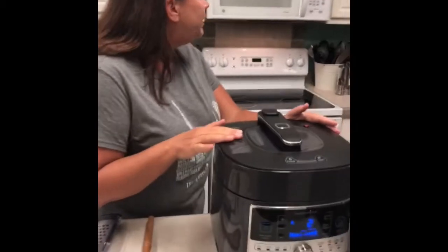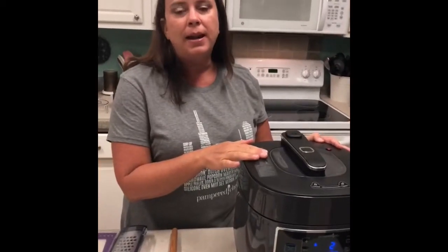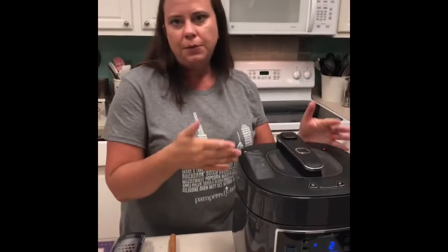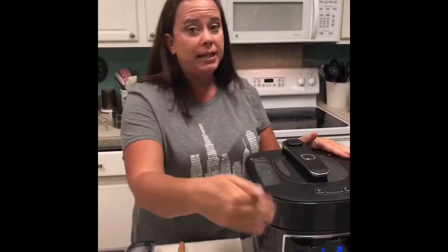So I'm gonna show you the finished product of the chicken Parmesan pasta. So it took a few minutes for it to come to pressure. It took maybe about 12 minutes. So that'll vary based on how much liquid is in there, how much food is in there, how much air. So figure, allow maybe 15 minutes for it to come to pressure.